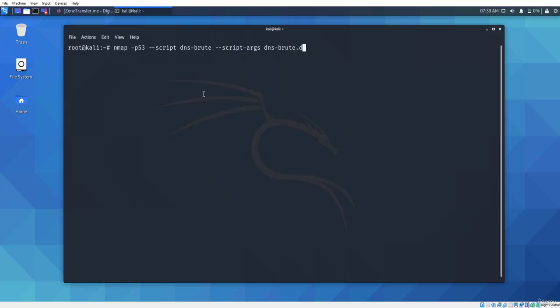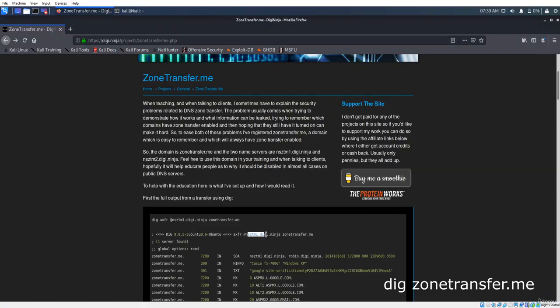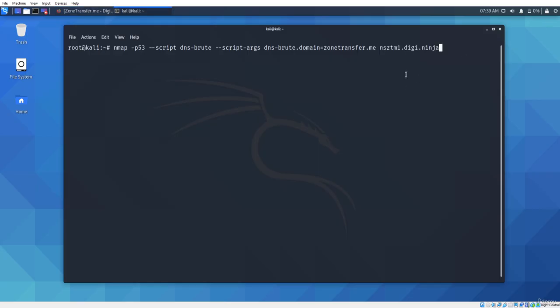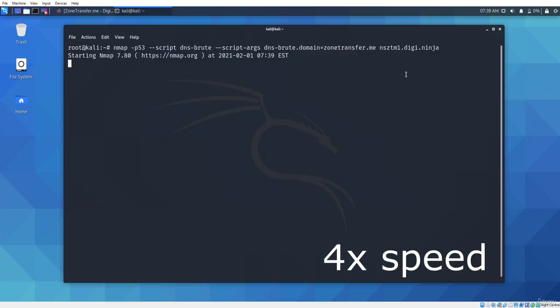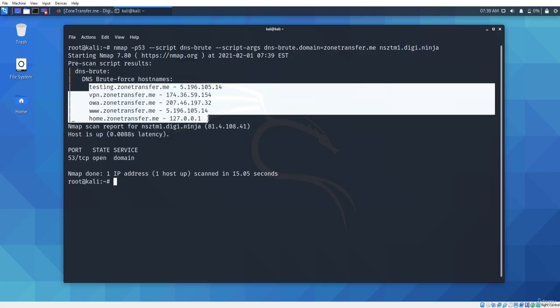So we'll add the domain argument to the command, and the target DNS server. To find the DNS server of the target, you can use the domain information groper tool. It's a powerful command line tool for querying DNS name servers. And look at that. You can see that the script shows us the subdomain names.